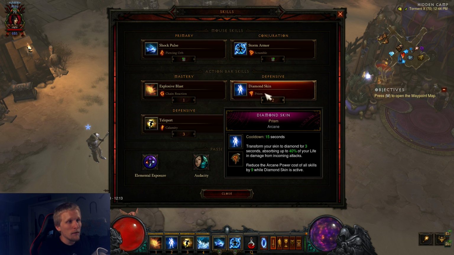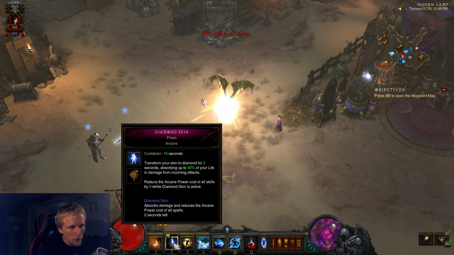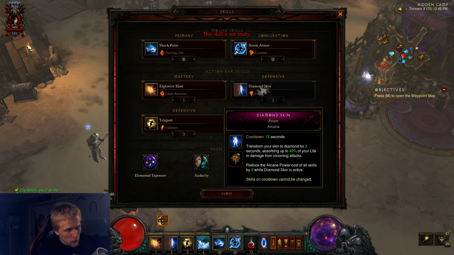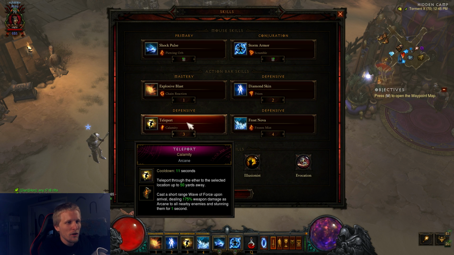We're then using Diamond Skin Prism, so this is the Diamond Skin rune that makes the whole thing possible. While this is up, it reduces the arcane power cost of all skills by 9, and that means you can actually spam Explosive Blast. The build does not work without this. You're not using it for the Diamond Skin. I mean, it's pretty nice, man. You get 40% life of damage reduction, but we're actually just using it for the arcane power cost reduction.